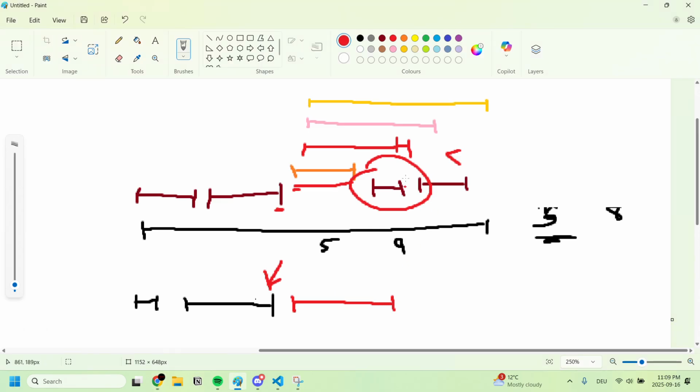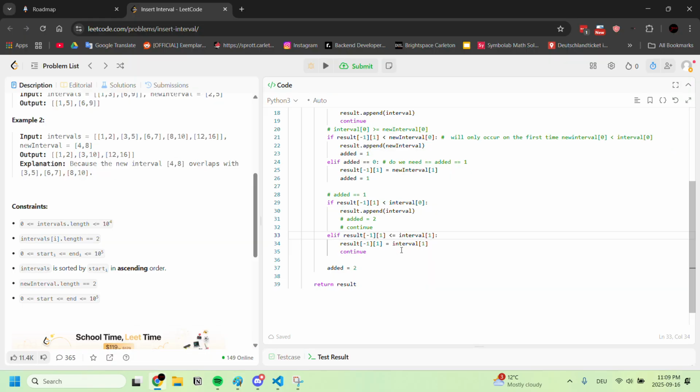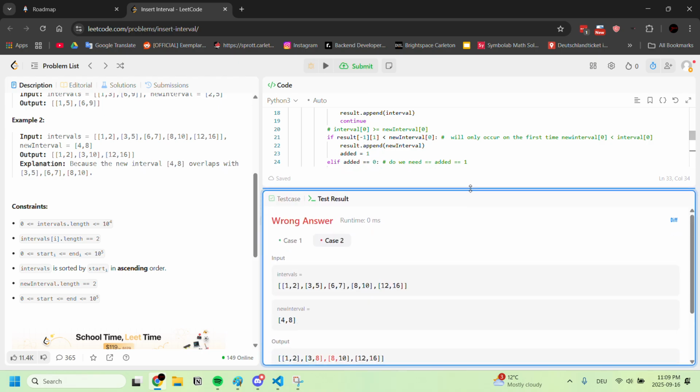If result -1 is smaller than interval 1, if result is smaller, or it's equal. I don't know if that will make a difference, will it? I don't think it will.